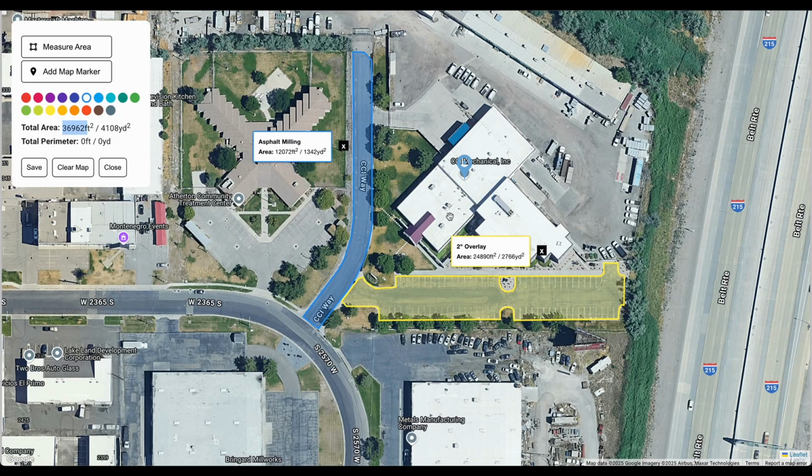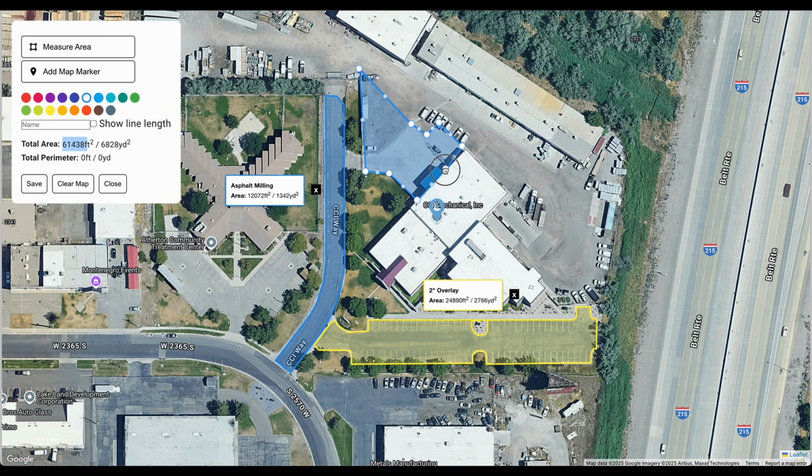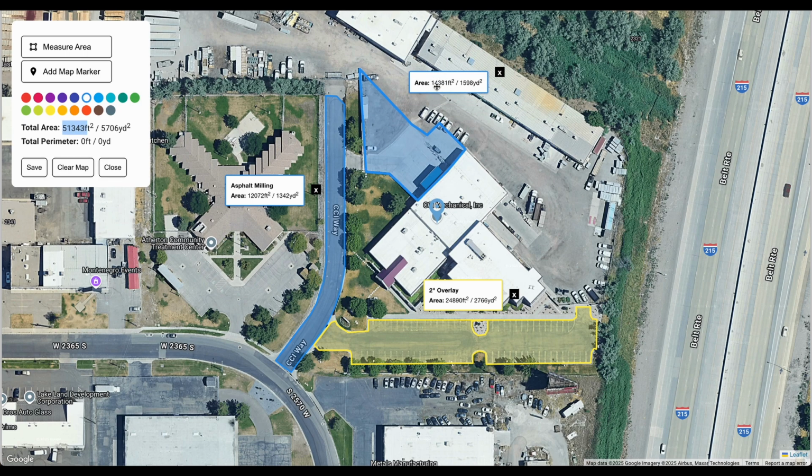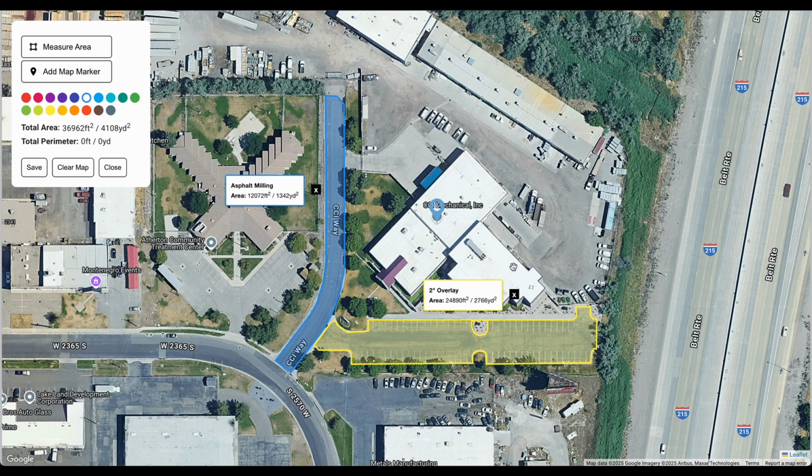A very common question is, let's say I'm measuring an area and I sneeze and I accidentally click way over here. That's okay. Just finish the measurement that you would do otherwise, right? And then just like I showed you before, I'm going to click back into here and I'm going to drag this guy back to where I need it to be. So there's not an undo button or an oops button or a sneeze button. It's just finish out what you're measuring and then you can drag that back to where you need it to be. Again, watch my measurement over here, 51,000. I'm going to click on this and hit delete and that's going to go away.